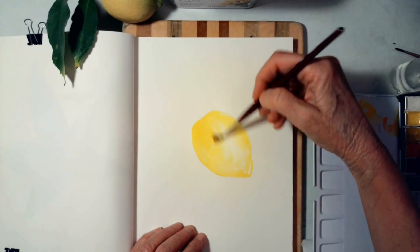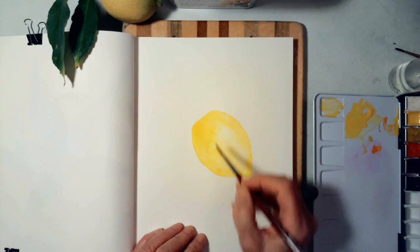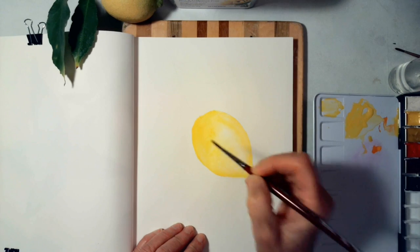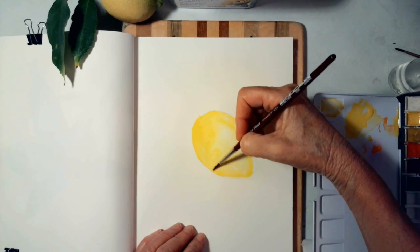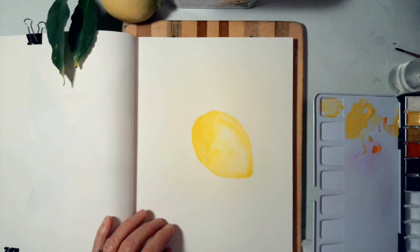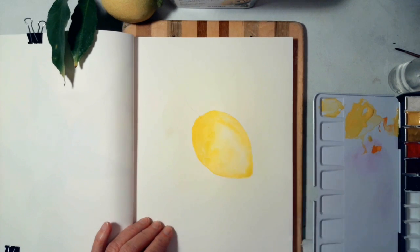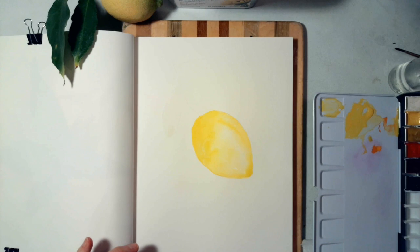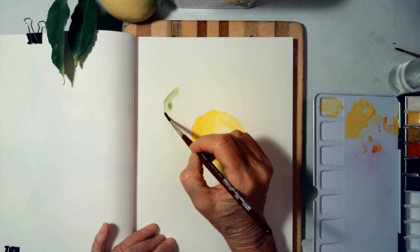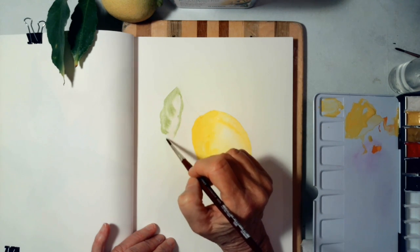I'm leaving the middle a little bit yellow and the sides are going to be a little bit darker. I'm going to let that water sit for just a second and bring it up a little more. I'm also making sure I'm putting some water in the middle — especially on my journal paper, which is about 90 pound weight. If you're painting on 90 pound paper, you really do need to be careful because it will dry fast and then it's not as easy to do a loose watercolor.